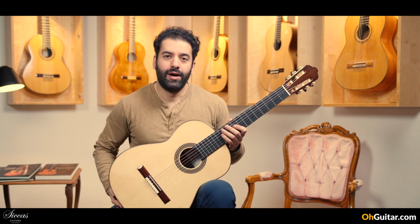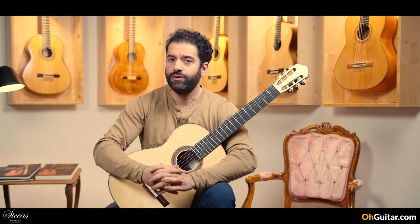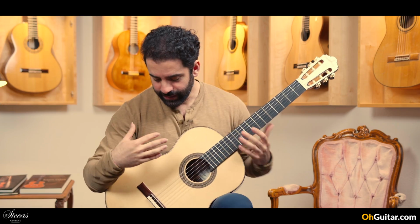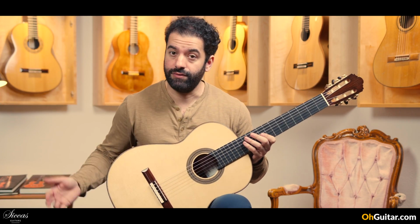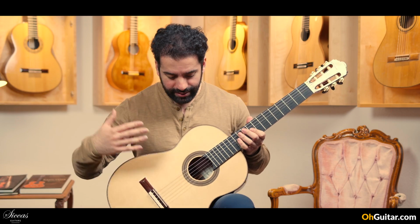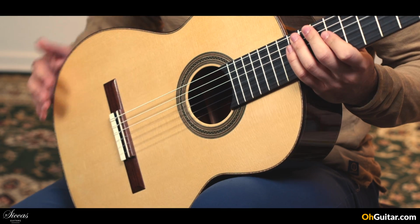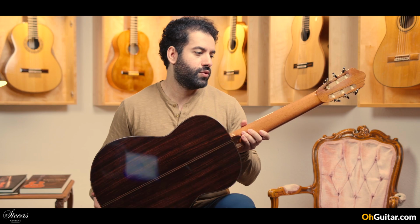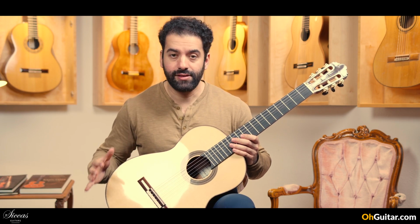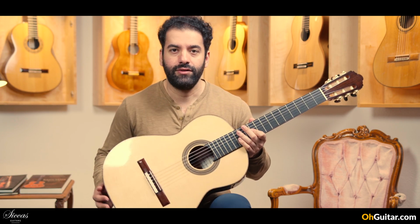The next guitar is made by the French guitar luthier Thomas Dauge. He is actually very well known for his Daniel Friedrich replicas, and they sound really exceptional. This guitar is his own model. It's not a Friedrich replica, it's a Thomas Dauge guitar, his own construction, and it is brand new. It has the number 164, with a spruce top and Indian rosewood back and sides. It's a very well-built guitar, very simple but very elegant, like a French guitar, and I'm very curious how this guitar sounds.